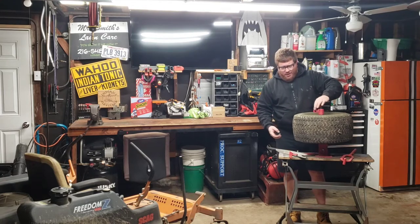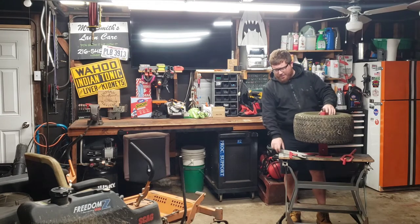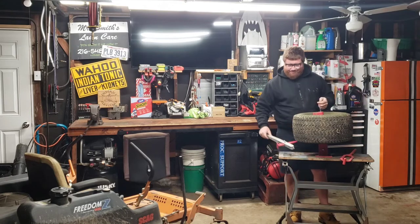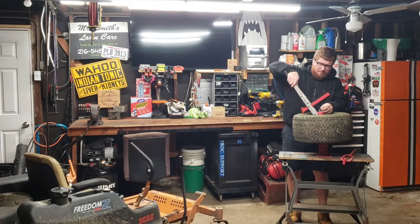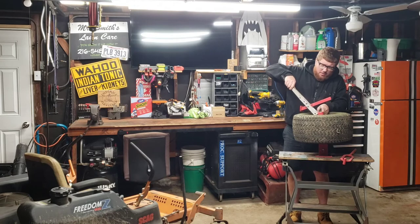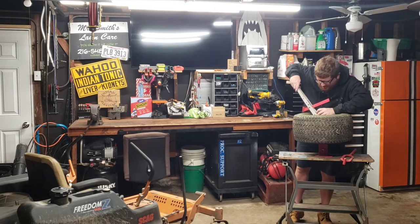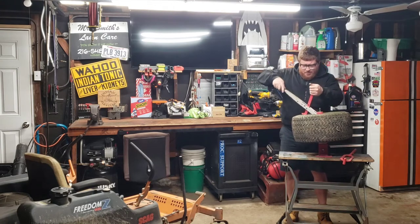So overall quality of the tire machine, it's not fantastic. There's this piece of threaded rod that goes through the middle that's kind of junky, kind of cheap. But you can bend it back if you break it. Home Depot, any hardware store would sell more threaded rod. I'm sure you could buy a new piece and put it in.